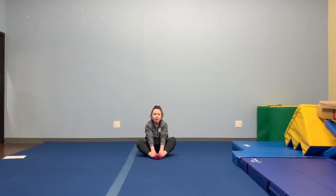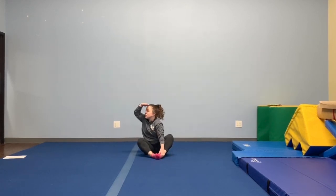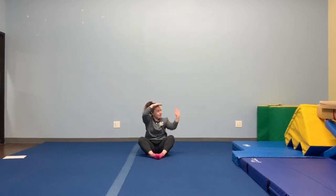Okay, we made it to the rainbow, but now we have to go up, up, up, up, up to the very top. Stop at the top. And look, what can you see from the top of your rainbow? Lots of trees? Okay. Other rainbows? Other butterflies? Other butterfly friends from OGA? Say hi!